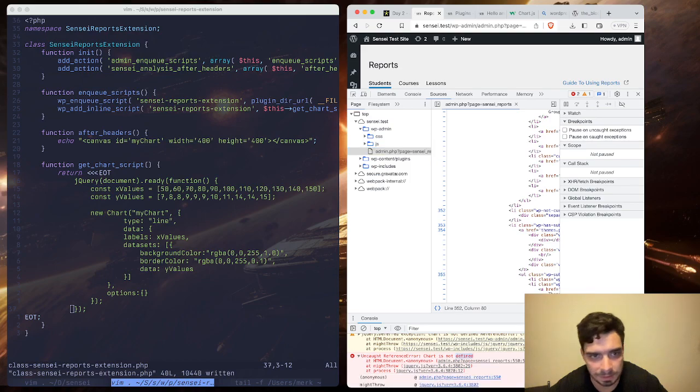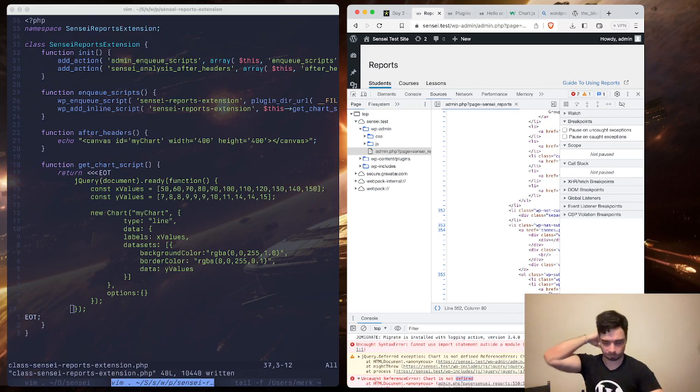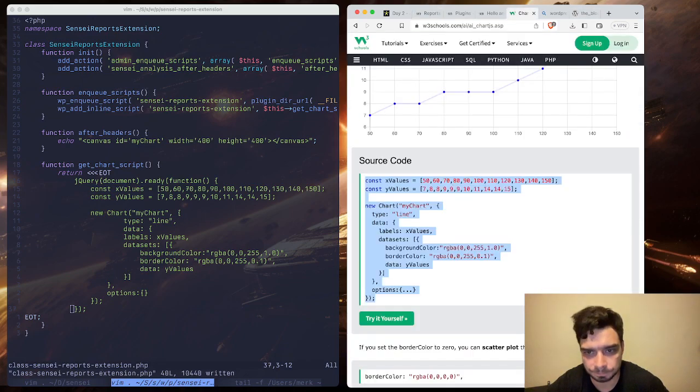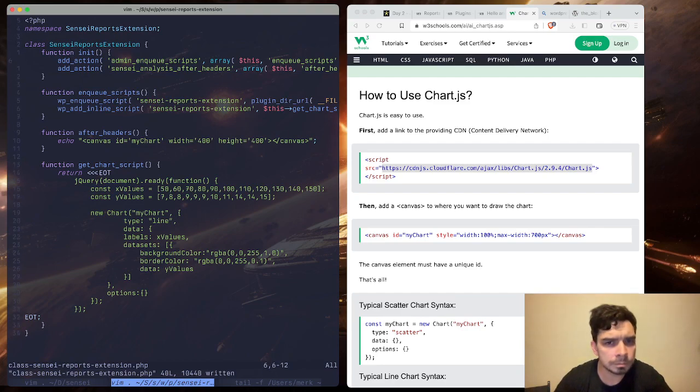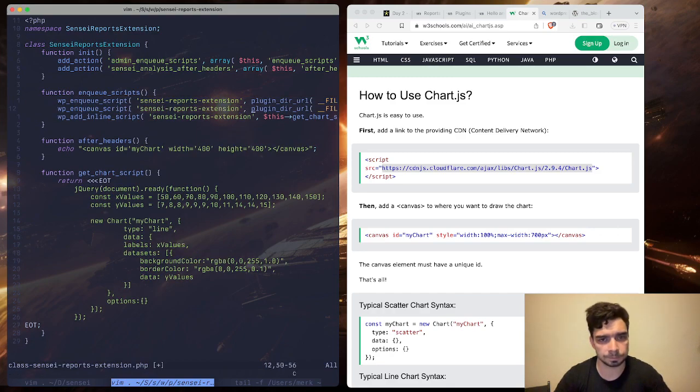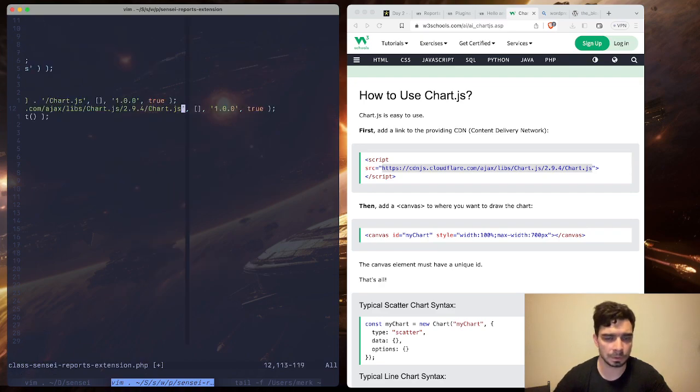Chart is not defined, it says, and probably because of this error. Is it legal to do that?